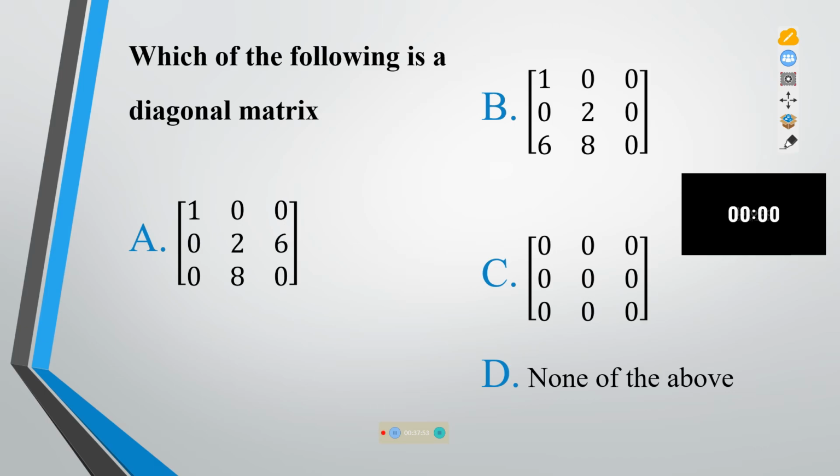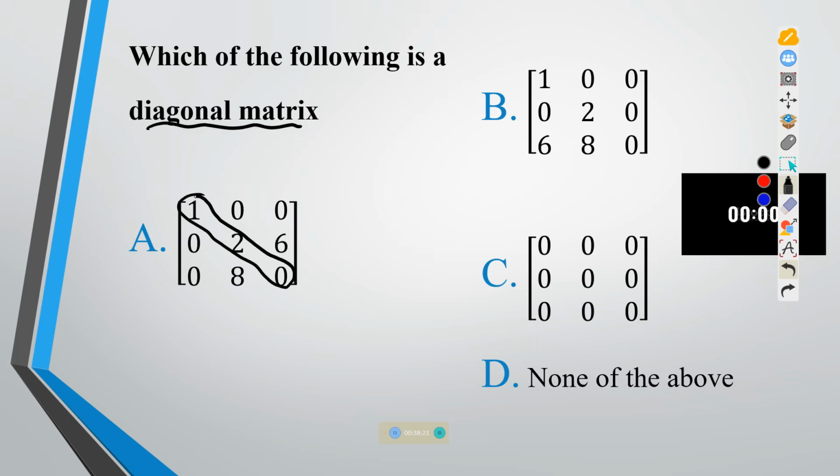So time is up. We look at the solution. Basically, we have already defined what a diagonal matrix is. Any matrix qualifies to be a diagonal matrix only if the off-diagonal elements are zeros, meaning the elements that are not within the main diagonal must be zeros. So when we look at this one here, you look at the elements that are off the main diagonal, not in this diagonal. That's why we first remove this diagonal, then we look at these elements. These elements must be zeros.